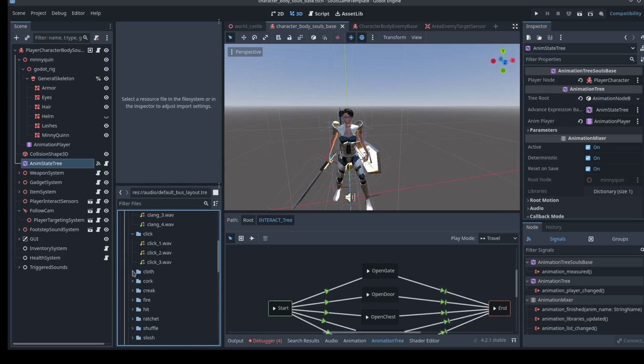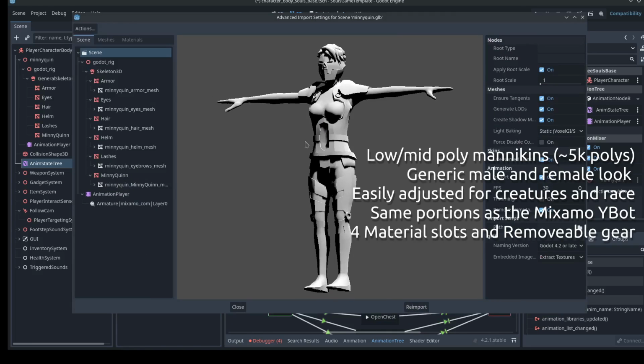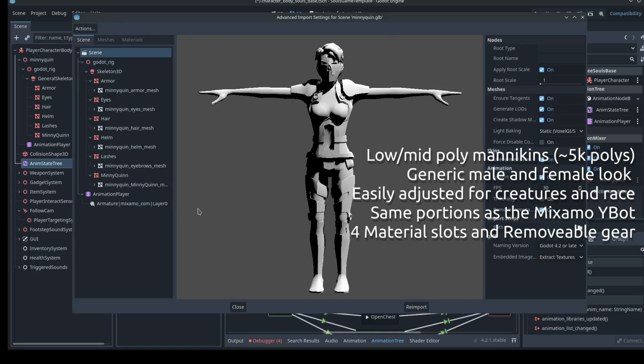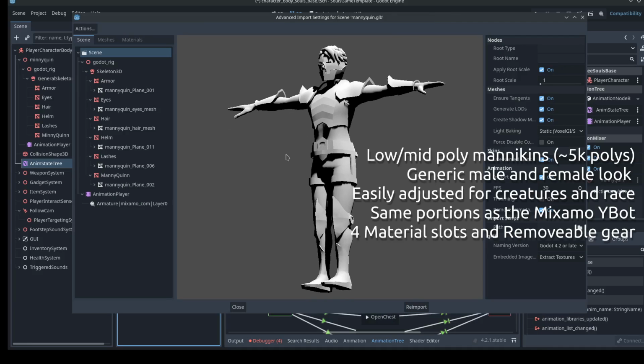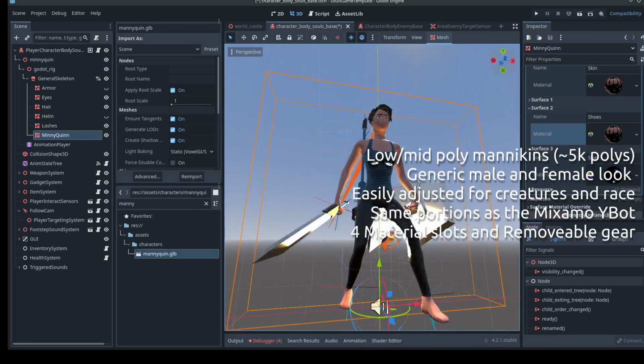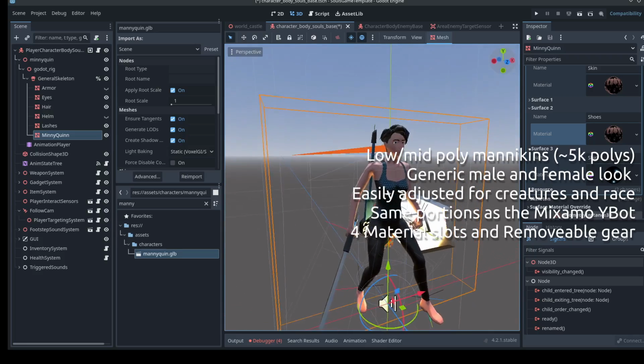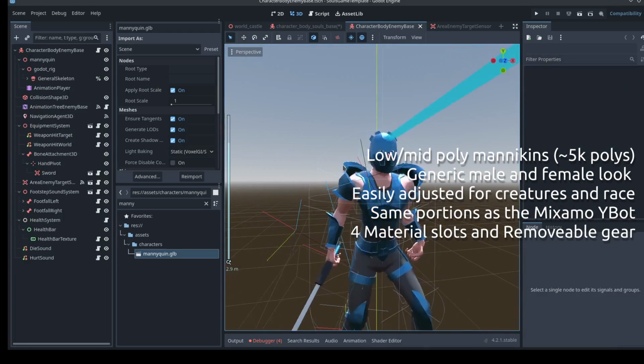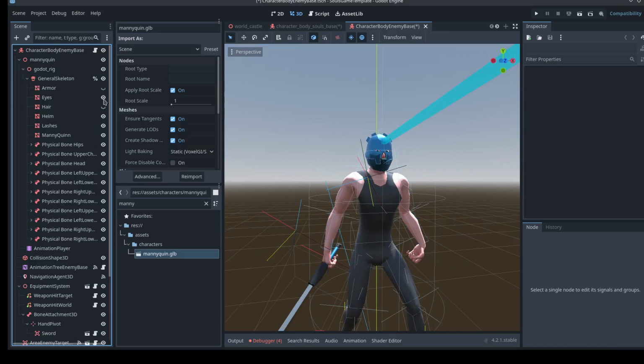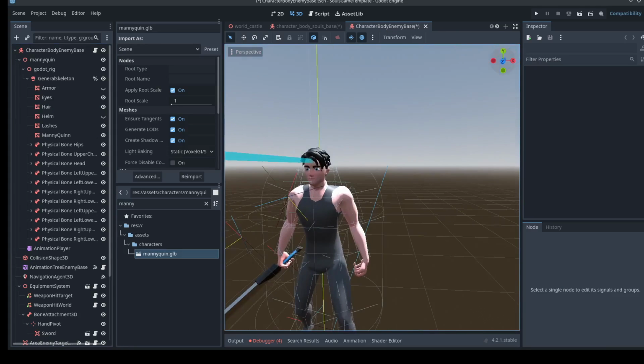I included all the sound effects in here as well. I did provide two models, a male and a female. They are generic low-poly ones, as you saw, the two characters running about. I tried to keep them generic enough with their textures that you can easily swap out, you know, for different types of characters, just to prototype your idea generally and get going quick. A few removable items and features as well.